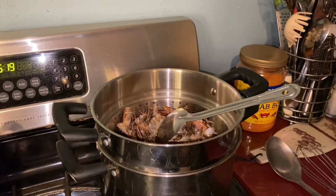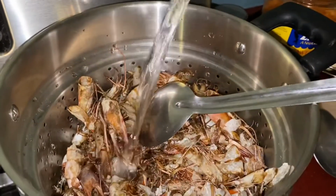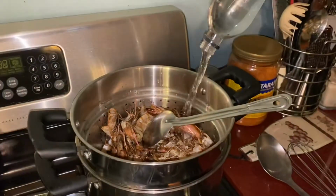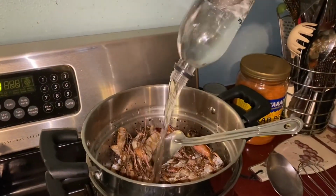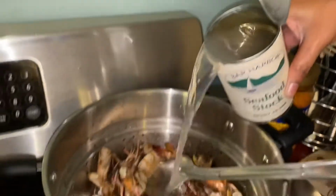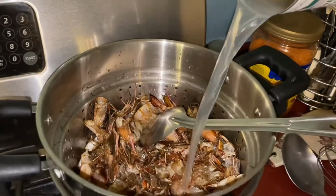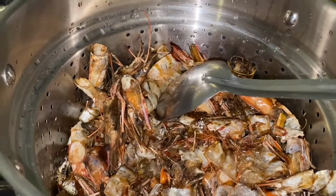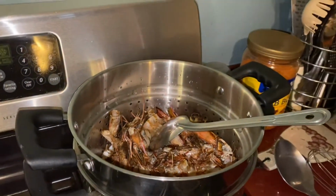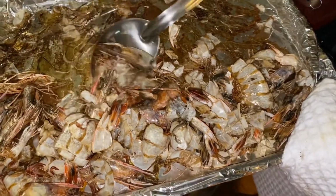Next, we're going to add some water. I use bottled water for my stock. I think it tastes better. And then you're going to use as much as you need to cover the shells in your stock pot. You can also use some seafood stock if you want to intensify the flavor. I use this brand called Bar Harbor, and it's pretty good seafood stock that you can use to build your stock. Or if you only have one seafood shell that you're using to make stock, this is a good additive.